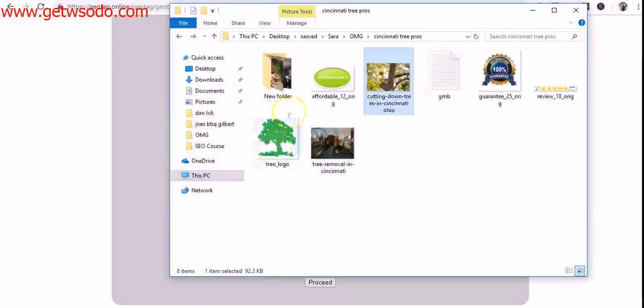So these are some images I took for one of my free sites that I'm putting up right now in Cincinnati. You can buy some stock images, or you can go and get some images from Google.